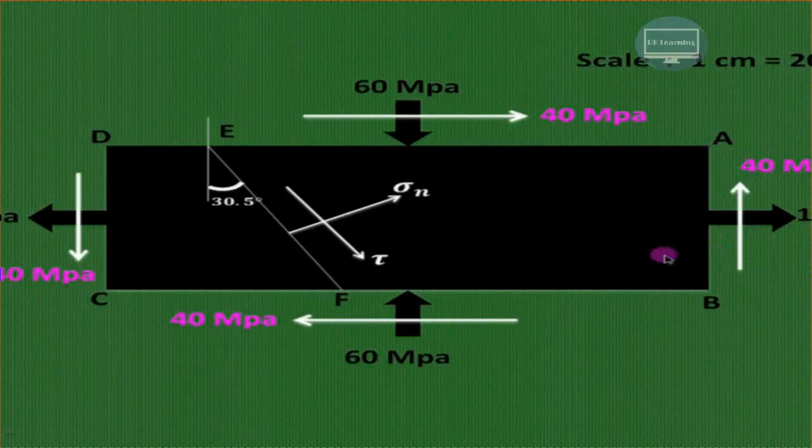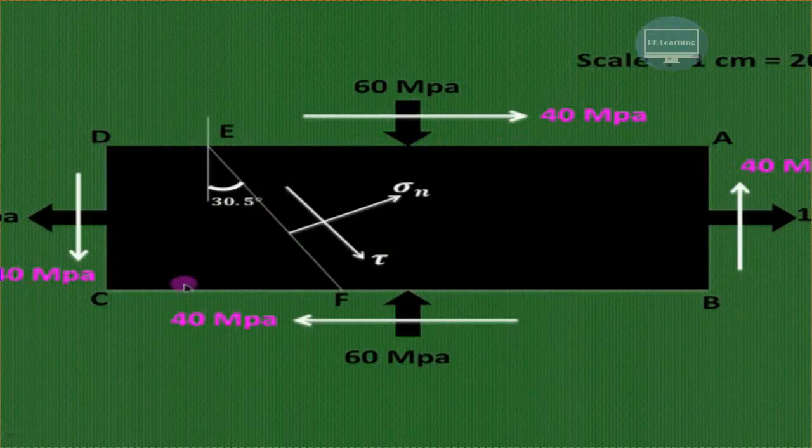So for these planes, we can draw a point such that its coordinates are 5, minus 2. 5 is for the tensile stress, which is positive, so 100 divided by 20 is 5, and minus 2 is for the complementary shear stress, which is producing an anti-clockwise moment, so 40 divided by 20 is 2. But as it is producing an anti-clockwise moment, we consider it as minus 2. So 5, minus 2 will be our first point.